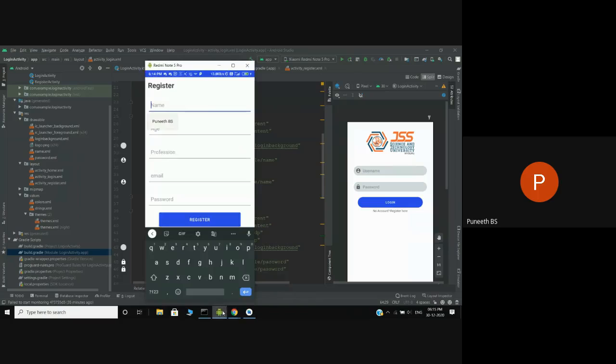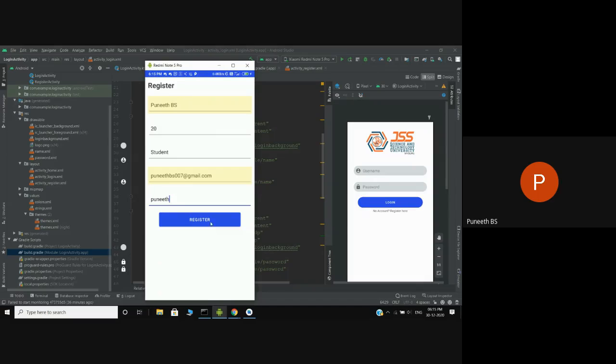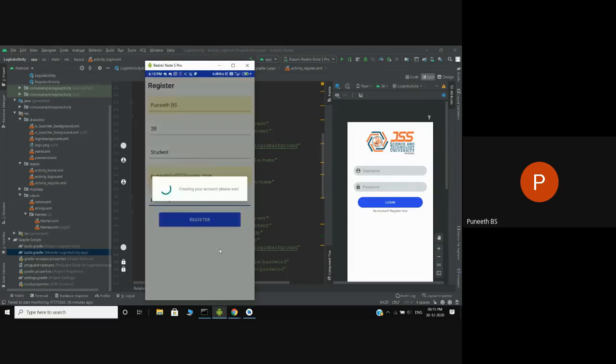I'll just type my name, age is 20, student email, and password I'll give Puneet. Then I'll just press register.